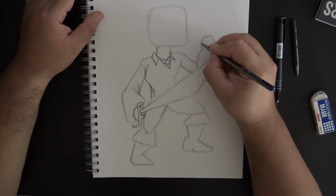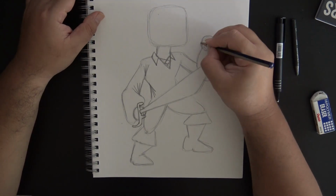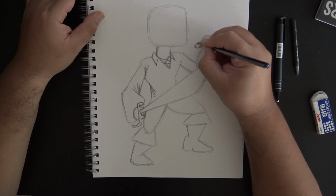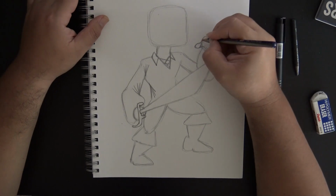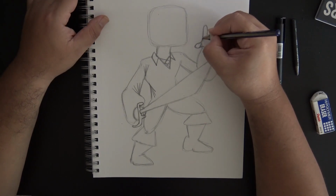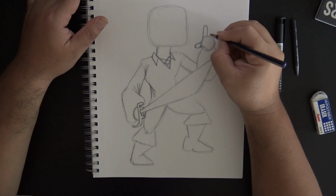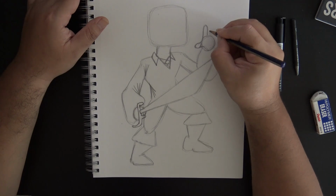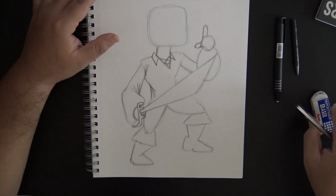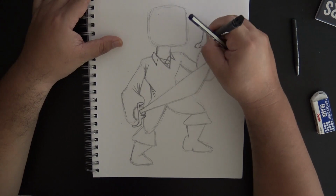Alright, so now we're going to draw the thumb sticking out from the bottom left of our palm here. And we're just going to put a bump. And then sticking out from the top, we're going to put a finger, pointer finger, sticking up. Okay, second finger. Let's erase that line, connecting the fingers.